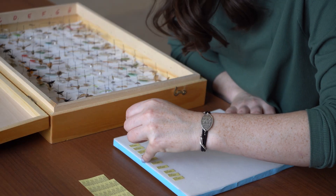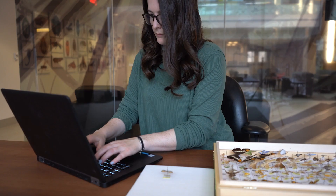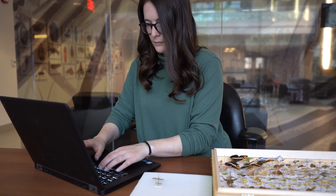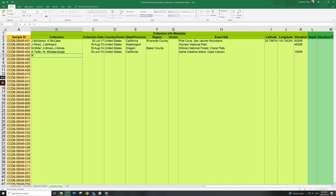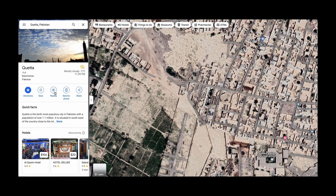Step 4, digitize specimen metadata and submit to BOLD. First, use the plate number and well locator as the sample ID for each specimen. The list of sample IDs is available in the label template file. Second, reading directly from the labels attached to your first specimen, enter all collection information, taxonomy, and other data into the BOLD specimen data spreadsheet, according to the BOLD reference guide on data entry and submission. Repeat for all 95 specimens in the array. Remember to include any important notes from your museum harvesting tracking sheet onto the BOLD data spreadsheet. If the specimen label lacks GPS coordinates for its collection site, these details should be obtained from a reliable mapping source.